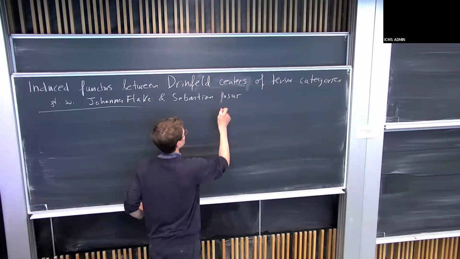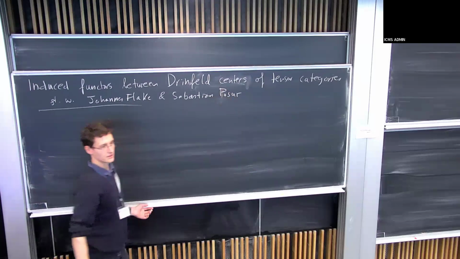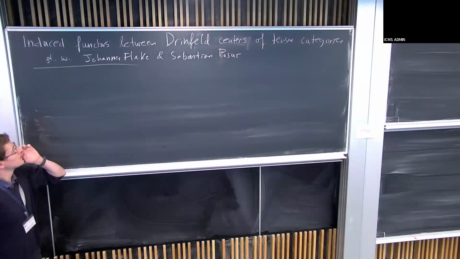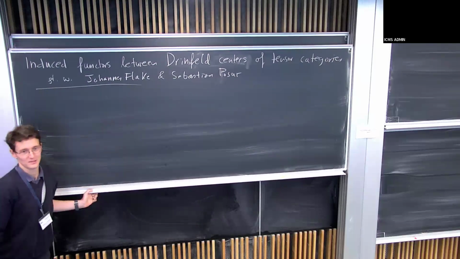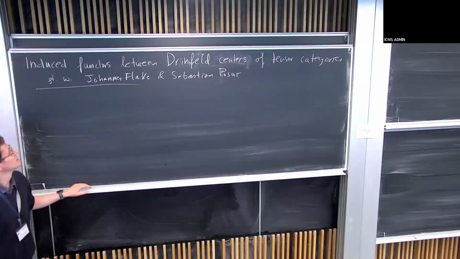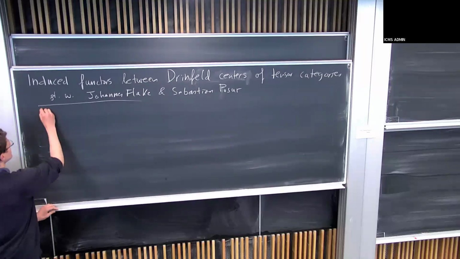I want to present some joint work with Johannes Flake in Bonn and Sebastian Prosur, who was already mentioned earlier in Mohamed's talk. Somebody with a background in pure category theory working with us on this project gave it a very interesting new dimension of doing everything in a very general, clean categorical setup. So there's a series of 3 papers, and I want to summarize some of the results from these papers. But I want to start with the motivation.